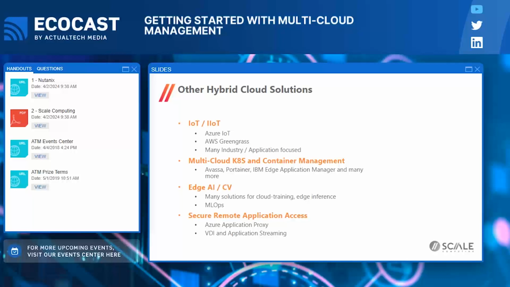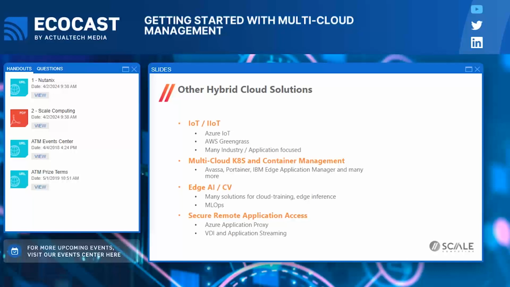And then other areas all around edge AI and computer vision. It's a very common model to see some type of cloud-based training of models, which could be vendor specific or more general, leveraging MLOps to push out new models across fleets of, imagine, 10,000 retail stores that are doing customer detection or empty shelf detection or things like that, leveraging hybrid cloud to update those models, refine those models, and push them out, using distributed MLOps type infrastructure to edge runtimes that are deployed in the on-prem locations.